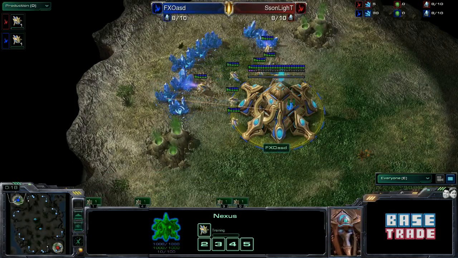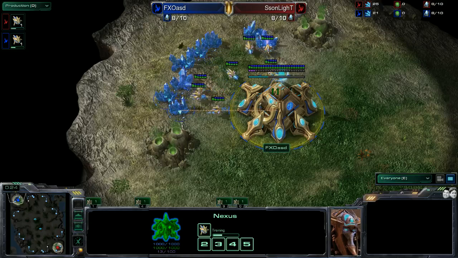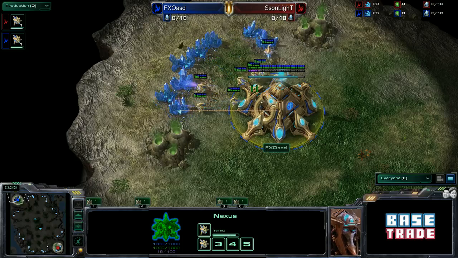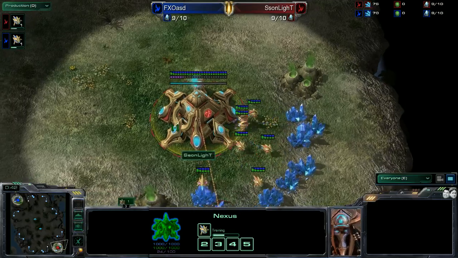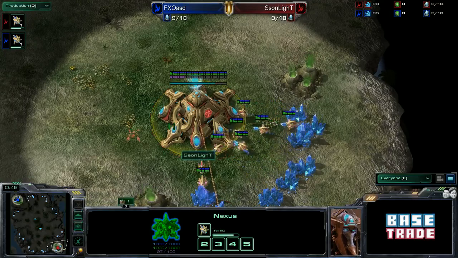So, ready to go? We'll go ahead and introduce the first player here. Up in the top left-hand corner of the map, it is FXO Crane spawning as the blue Protoss. And his opponent spawning across from him as the red Protoss. It is SsonLight, currently up 1-0 in the series. Yep, winner of this will play the winner of Terius versus Tails.